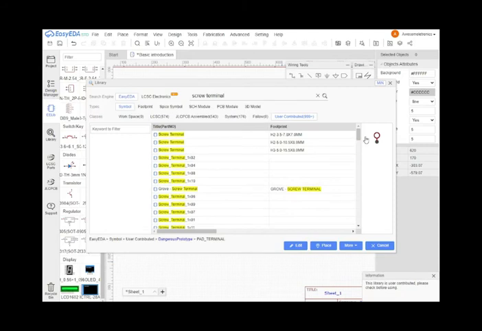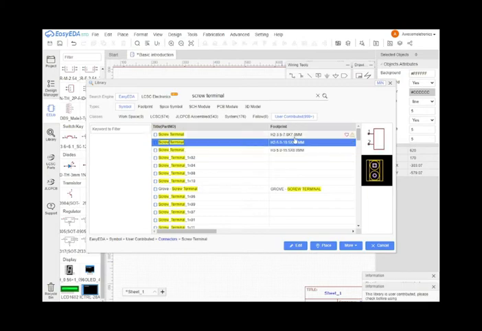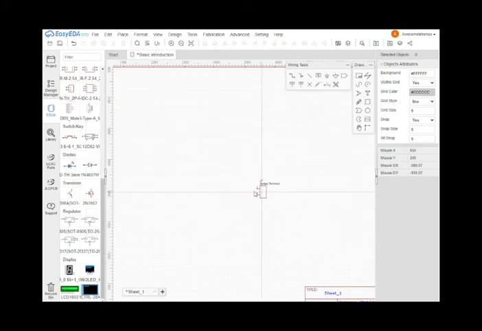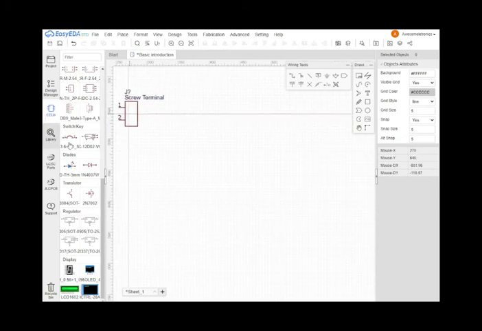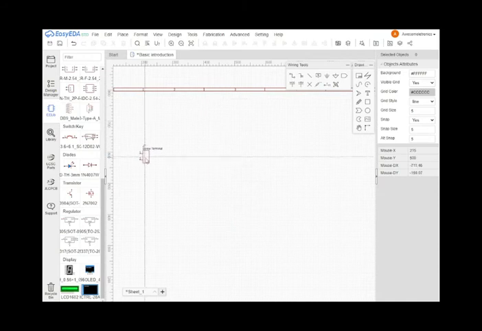You can see there's no footprint, so for now I'm going to get this 2 multiply 1 screw terminal, and as you can see, when you click place, the window disappears and your component is on your hand. So when you place components, you just click and place.